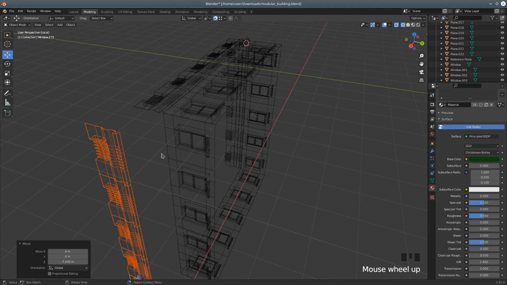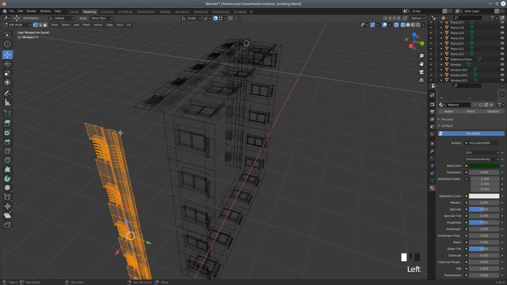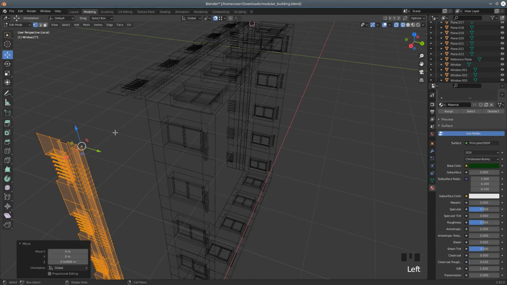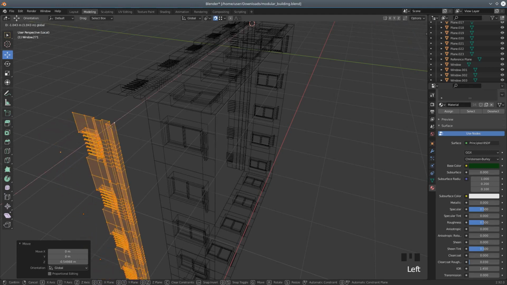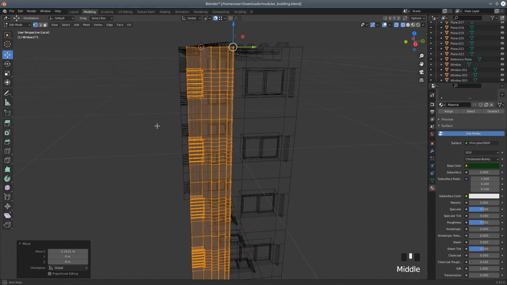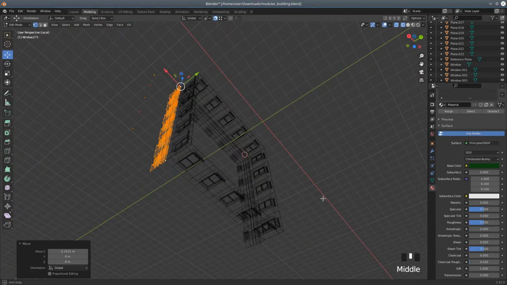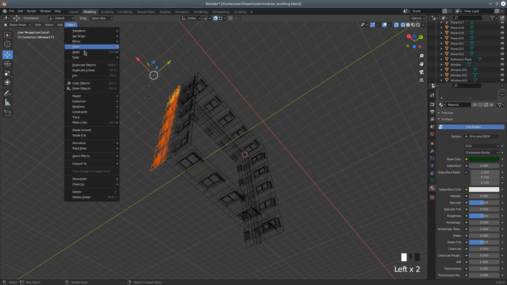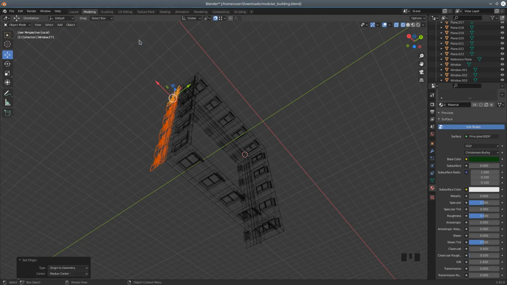So I'm going to work from this side. I'm going to shift select that one, go into edit mode, select that vertex there, and I'm going to try to snap it onto this corner section. Let's see how well we do with that. Oh, there we go. Perfect. And so now what we want to do, let's do the geometry to origin. So back into object mode, object, set origin to geometry. There we go.